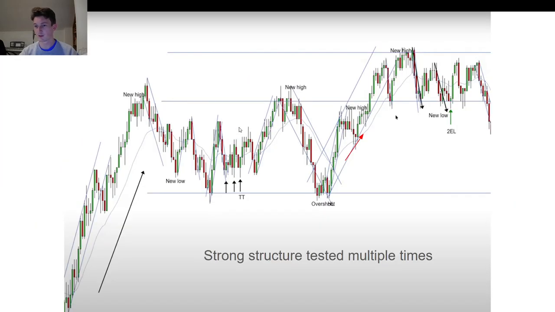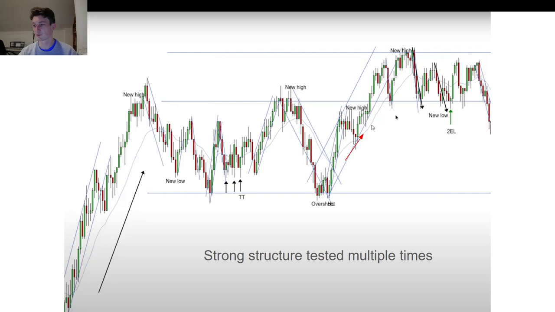Okay, so how about this example? I don't exactly know where I'm pointing here. I think I moved around the picture, but this arrow should be pointing at this second entry long here. And the thing here is, this uptrend already has a close outside and new high. So why are we looking for longs? Well, there's a broad two-legged pullback. This one does pull through the EMA, so it's of course a little bit different, but there's a whole other structure there.